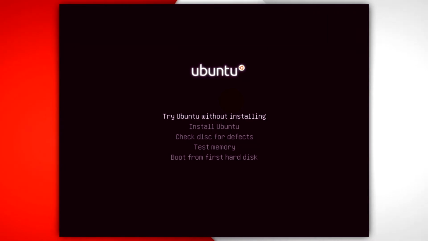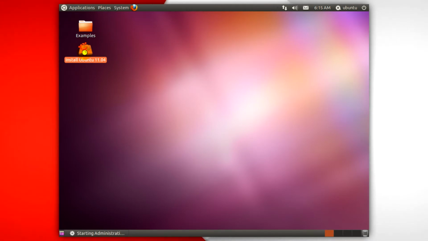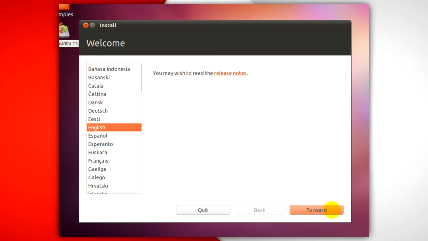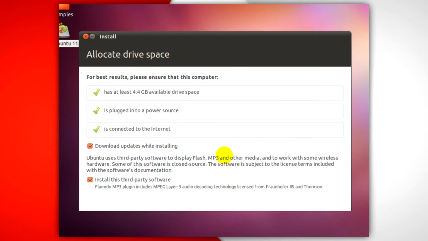And after you boot your PC with the Ubuntu CD, you need to select your language and then select Try Ubuntu without installing. After you do that and everything's loaded, you should get to this screen which you need to then click on Install Ubuntu. After that pops up, this installation wizard will come on screen which you need to select your language, then click forward. You need to click on Download Updates while installing and install this third party software. It'll make it easier. And click forward.